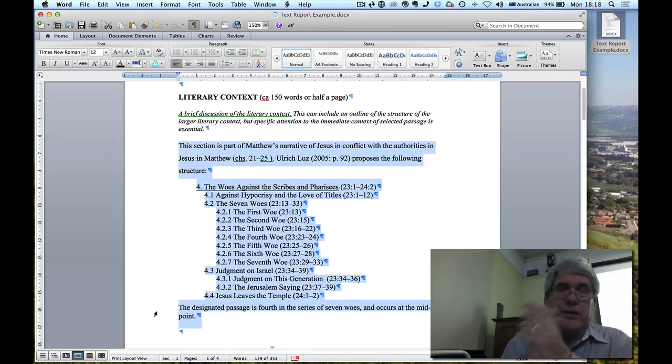And if you're doing a fuller exegesis, you'd notice that Luke has similar material, but it's not part of the Passion narrative. Luke has this material much earlier in the Gospel. Matthew has chosen to use it around the lead up to the crucifixion, because it's part of Matthew's way of illustrating why relationships were so deadly between Jesus and the temple authorities.